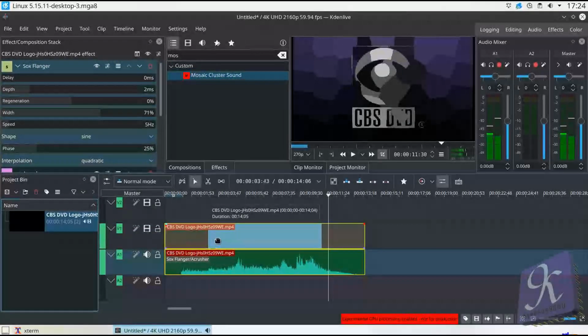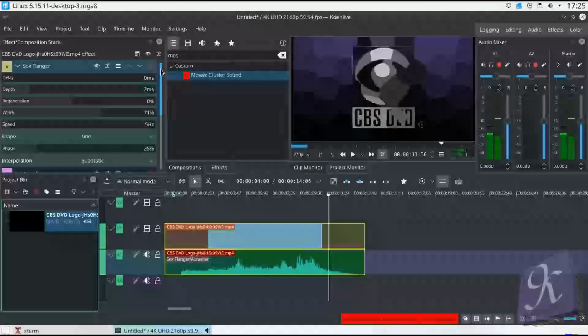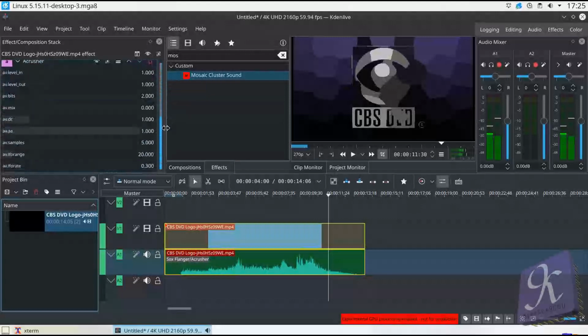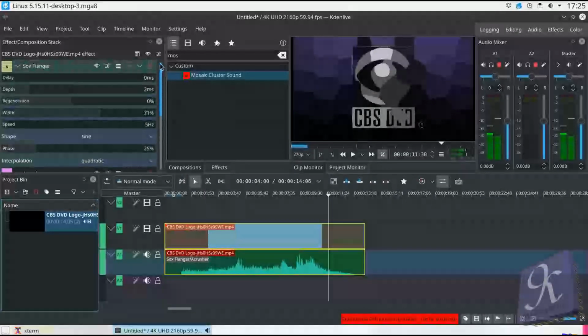So the audio effects that are involved here are Sox Flanger and a crusher, which is like a bit crusher. So unlike the video event effect, where there's a lot of thought behind the particular settings that I used, these audio effects are mainly just things that I played around with to try to get them to sound kind of weird and wacky. So I'll quickly go through the numbers.